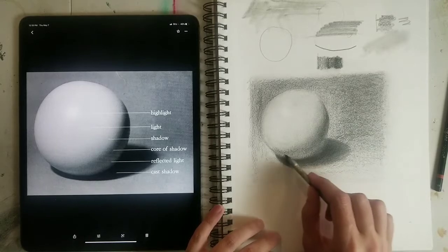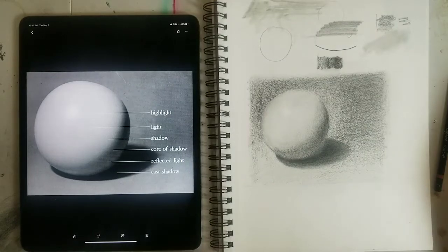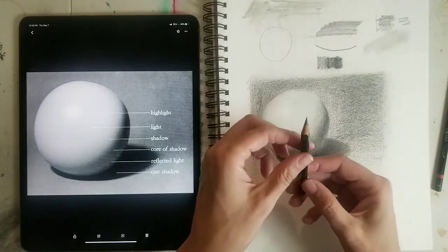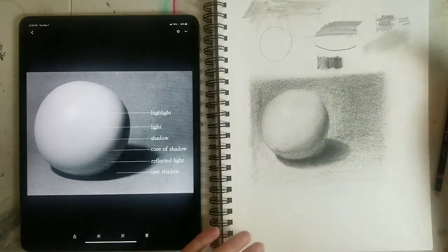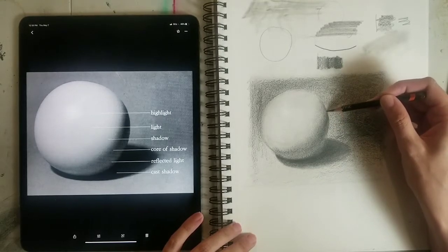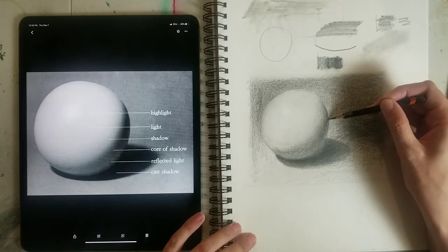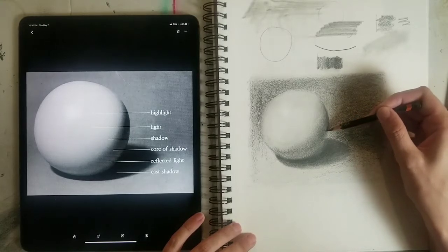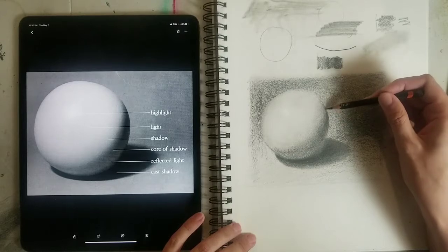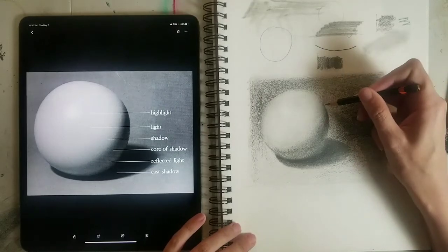This is a little too bright down here. Okay. I've got my wickedly sharpened 9B here. Pushing extremely softly at this point right here.